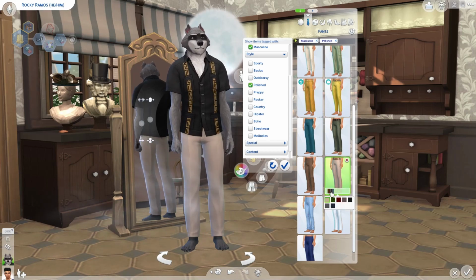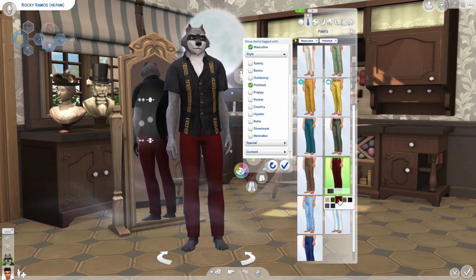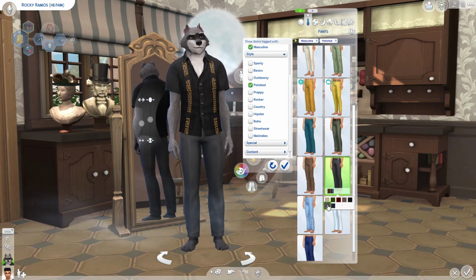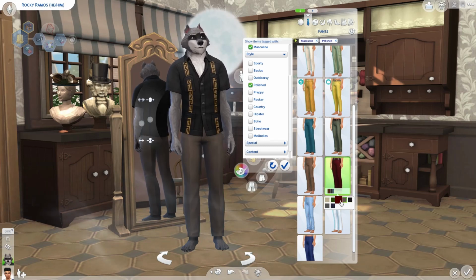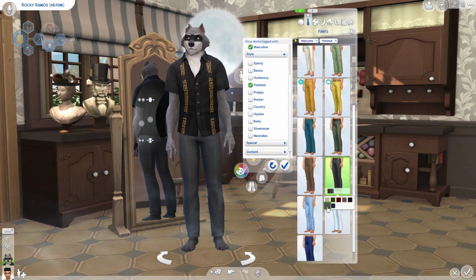And for colors, we got like dark green. Normal. We got red, brown, black. Khaki. So khaki. So maybe like. You know what? Actually, the gray actually looks nice. The gray. There we go. And then we can give him a necklace.